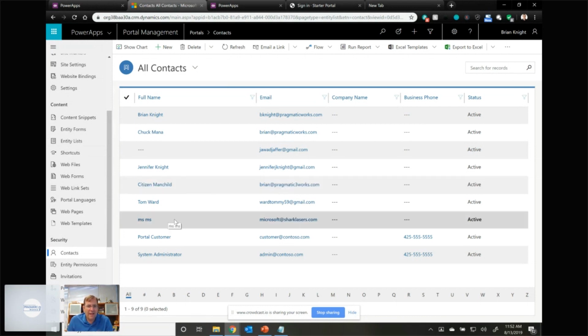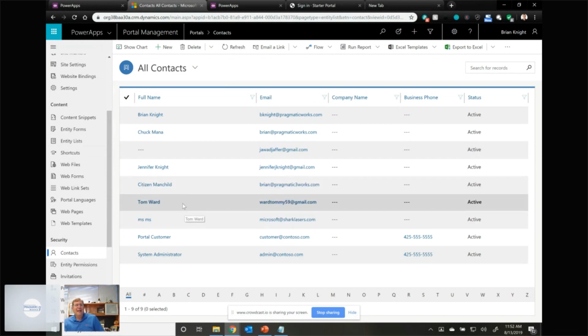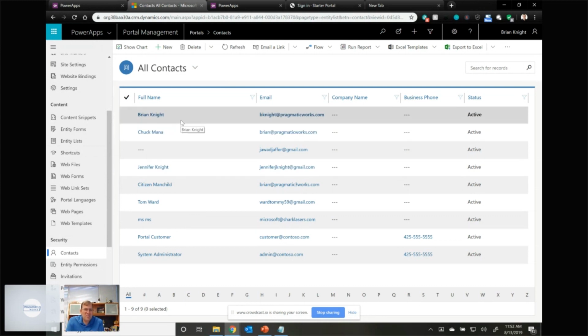So we're able to see here how to quickly knock these out. I'm actually seeing a few of you guys in here as well. Shark Lasers, I like it, in here as well. So we got a whole bunch of cool users. Now we can actually put those users into roles and allow them to do different things on our site.